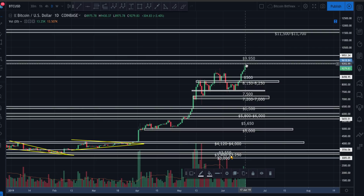If we get a daily candle both opening and closing into this zone here, and I would even accept a daily candle opening and closing above 9,400, guys, again, I do think that very likely we're going to come up here and test at least 9,900, if not this $10,000 region. And I don't think it's going to reject right at $10,000. I think it would either reject around 9,900 to 9,950, or up above, right around 10,200 to 10,300. I think a rejection would come somewhere in there, if it is going to reject. I very seriously doubt we're going to come right up to $10,000 to the tick.